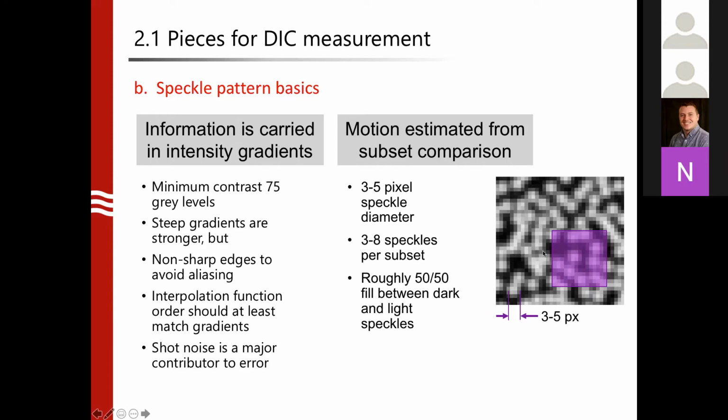And later on, when we track this deformation, we will define something called a subset, because we track the local window deformation, and this window will have about 3 to 8 of those dots. Also, in this area, you need to guarantee there is a very nice high contrast, and 50% white, 50% black gives you the best results. But this is not some absolute value. The key idea is that you have enough features, so you can track them afterwards.